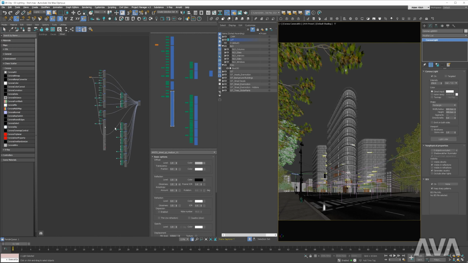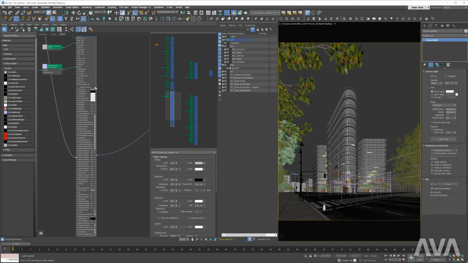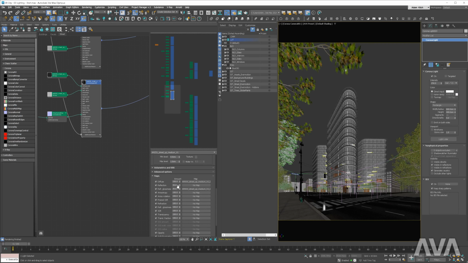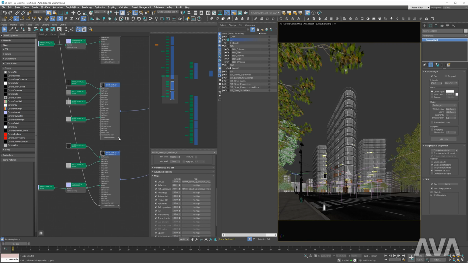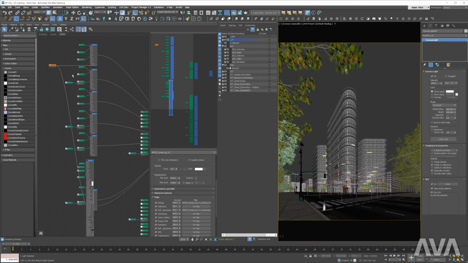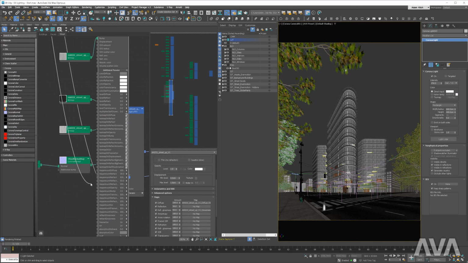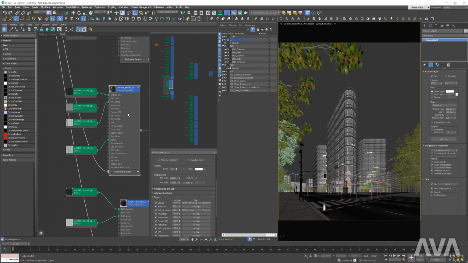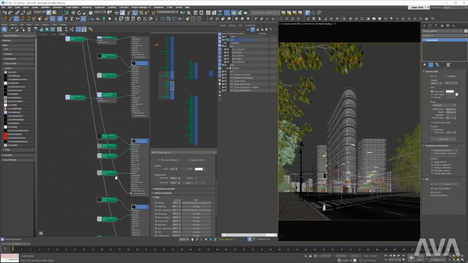Minimize the additional parameters. We can change the value in the controller and you can see that it's changed here as well. Again, click on the plus icon and plug the controller into the correct map. Minimize the parameters by clicking on the minus icon. We can double check if we plugged the controller into the correct slot by changing the controller's value.